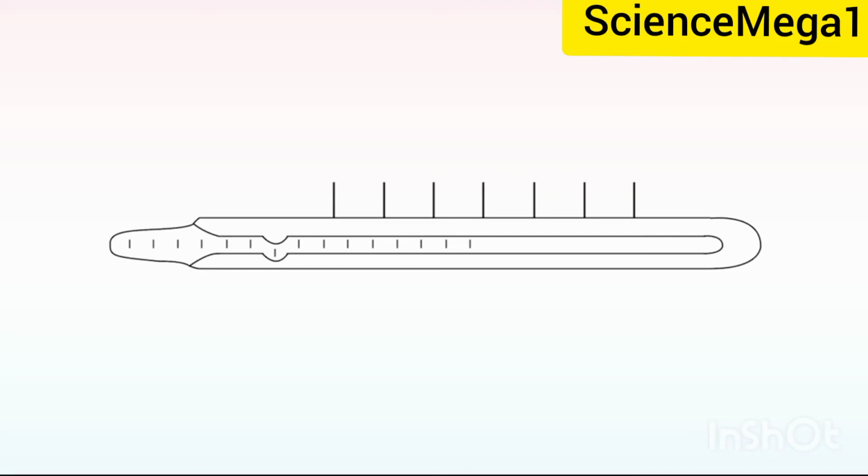Since it records temperatures only a few degrees above and below the normal body temperature, it has a short stem and is graduated over a range of 35 degrees Celsius to 43 degrees Celsius. The main feature of this thermometer is the kink or constriction in the tube near the bulb. The thermometer is normally placed beneath the patient's tongue or armpit and is left there for about 2 minutes to ensure that it fully acquires the body temperature.